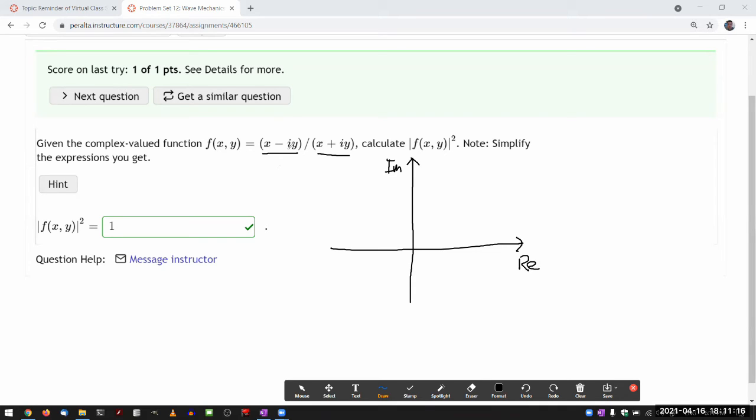So this number, x minus iy, for example, would be represented on this complex plane as, let me mark this as my x. This is my minus x. And this is my y. And this is my minus y. So the complex number x minus iy, that would be represented by this point here. You could almost think of it like as a vector.